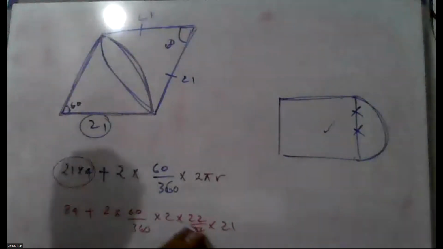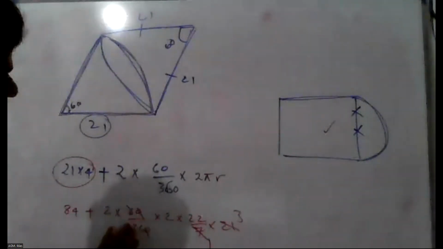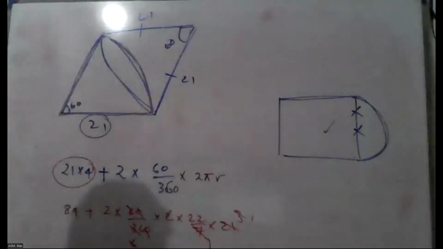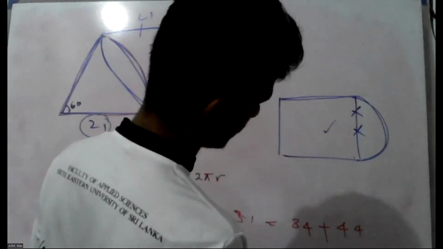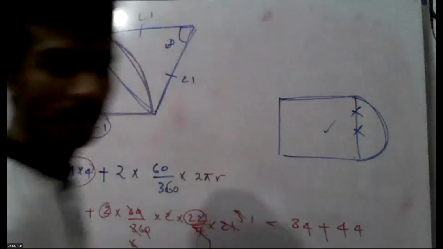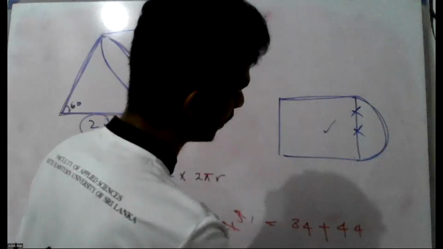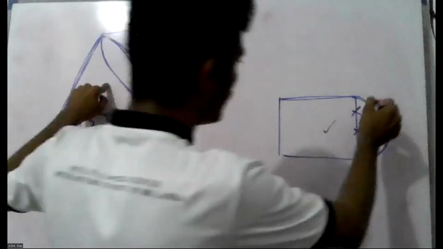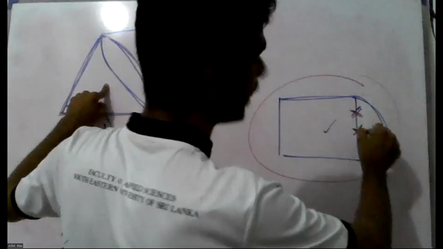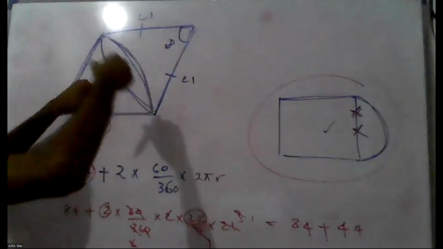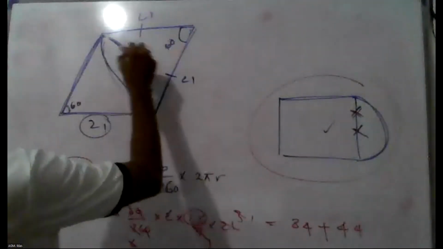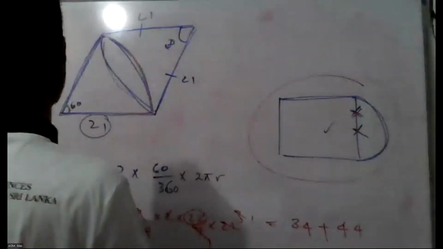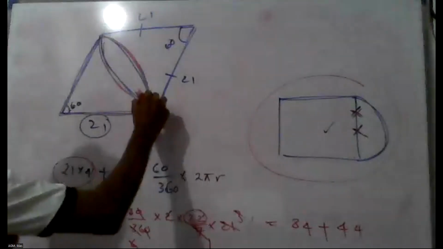Okay. Now this is 1, this is 3, and this is 1, 6, this is 2, this is 1, 2. So which is equal to 84 plus 44. So what is the answer? 128. So his statement is correct. We did 128 centimeter. You need to clearly understand this is not perimeter. When we find the perimeter, we do not include the interior side. But here, in order to make this design, we need to include these curved lengths as well. And if this is 60, this is also 60. These are two sectors. This is a sector. Again, this is a sector. So that's why.